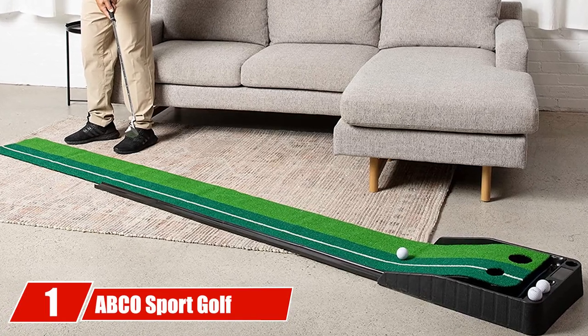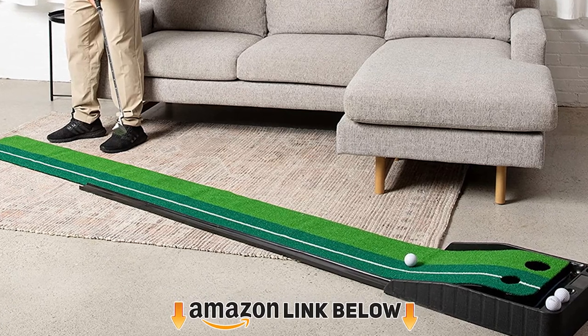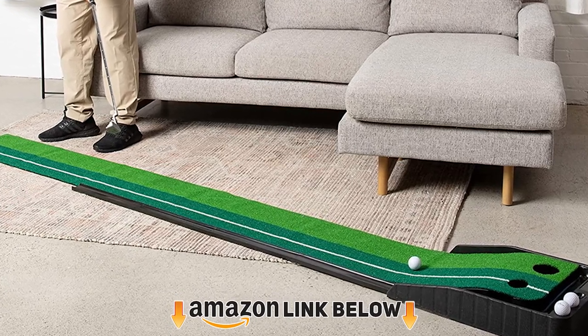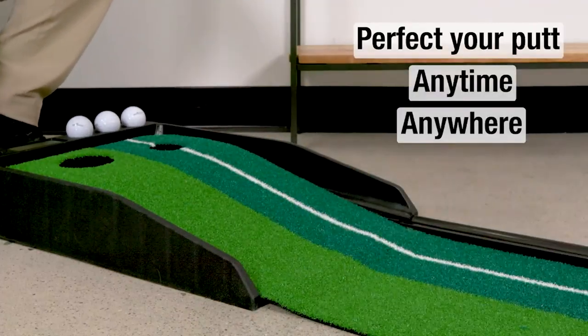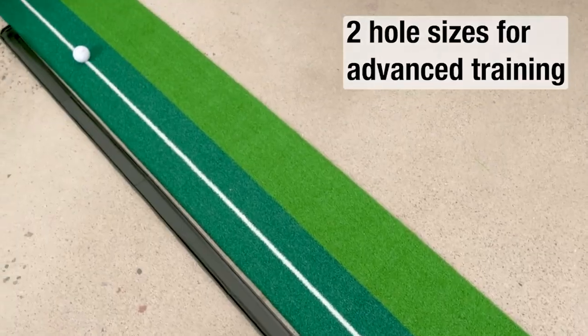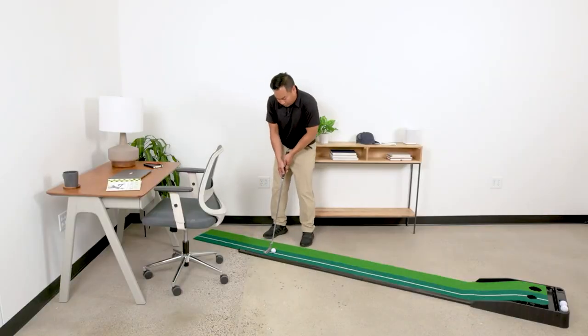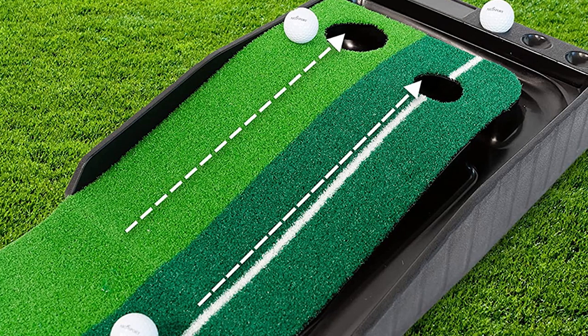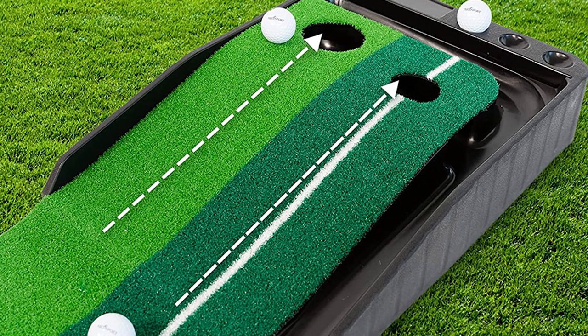At the first position of our list, we have the Upco Sport Golf Putting Mat. If you're looking for a putting green that is portable and compact to fit in a variety of spaces in your home, the Upco Sport Golf Putting Mat may be for you. This putting mat is one foot wide and 10 feet in length, allowing you to practice from a variety of distances inside 10 feet — especially 5 and 6 footers, which are crucial. It's split in half with two shades of turf leading to two separate holes: one normal size cup and one smaller cup for a tougher challenge.